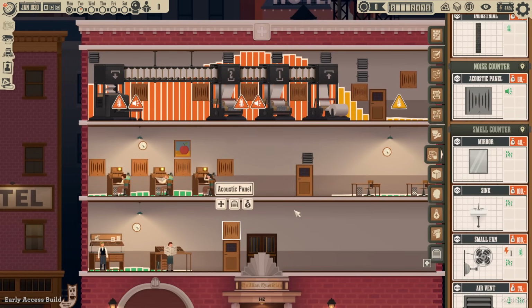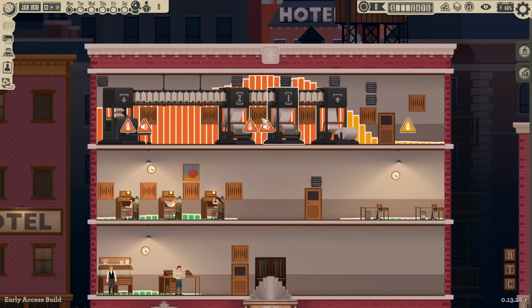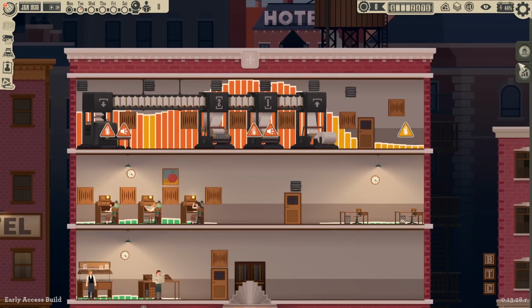Put an acoustic panel over this doorway. All right. Got rid of the negative indicators, except for here. This room's always going to be hot and loud. And honestly, I'm not convinced there's much we can do about that at all. Maybe spread some things out. Oh, whoa, hold on. I forgot.